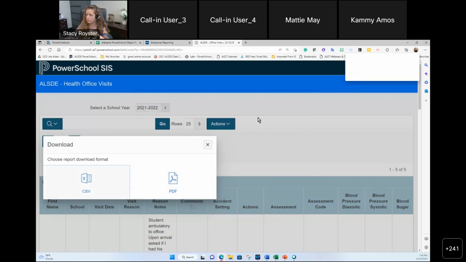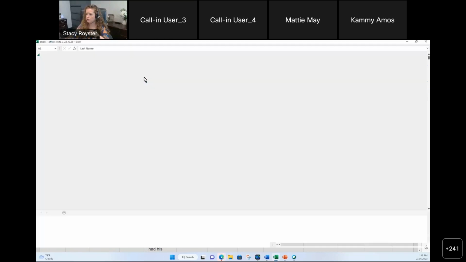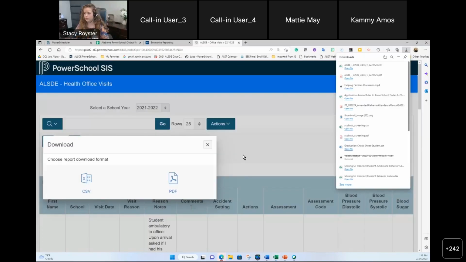Let's see if I can get it to open. It's coming up on my other screen, but here you can see it is in that type of format. So those are your options for those two. You would get a PDF or a CSV so that if you needed to do something, you actually could.